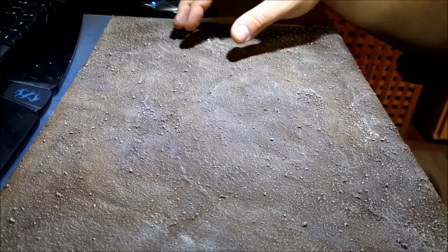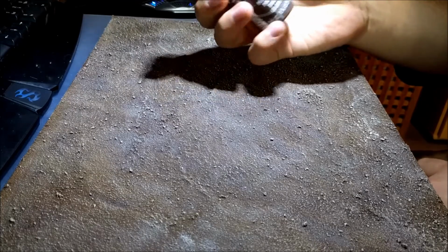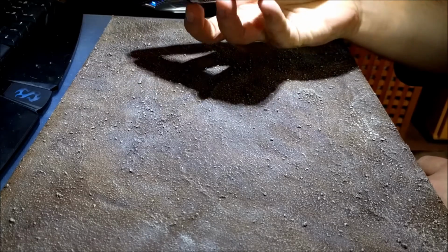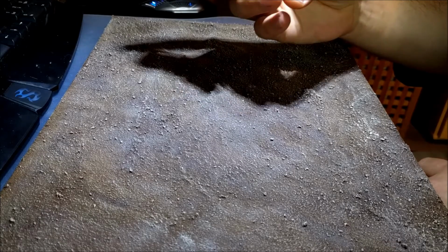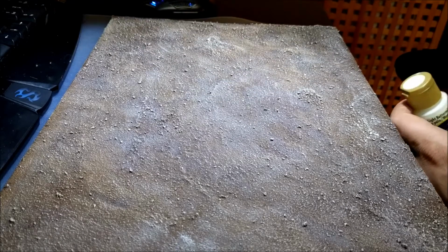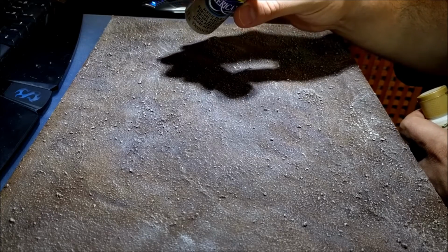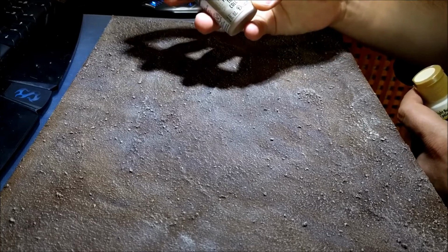So I've just finished highlighting this. I originally gave it a coat of burnt umber, it's just an artist's acrylic. It's cheaper than using my model paints. Highlighted it once with a fawn colour, which is a medium, quite a light brown actually, so I went over that.